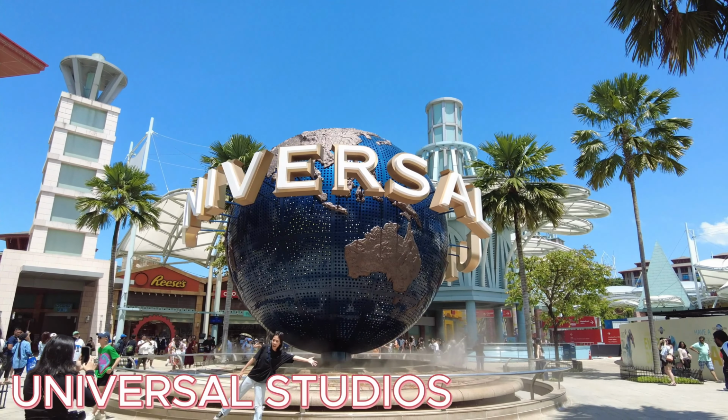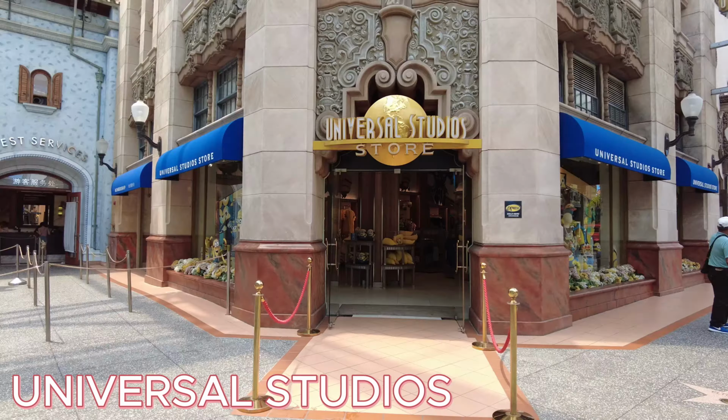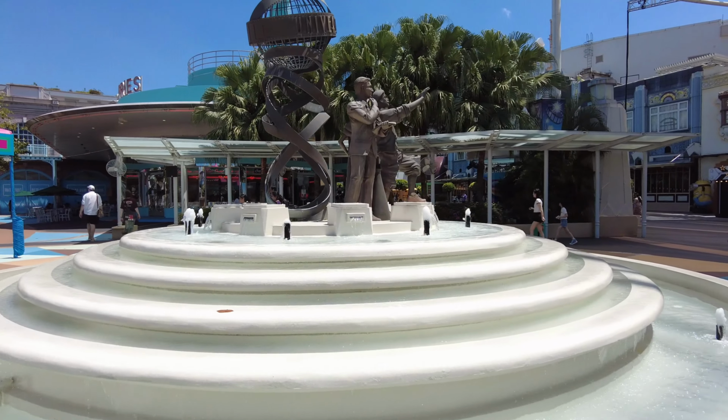We then went straight to Universal Studios. Sobrang lapit lang nito sa SEA Aquarium, and then we saw Sesame Street, my childhood. Unfortunately, ang haba ng pila sa mga attractions, so we only stayed here for a walk and to look around the place. If you want to get the best experience and you have the budget naman, you can get the express pass so you don't have to line up, kasi most attractions nasa 1 hour or longer yung waiting time. In our case, we decided not to get the express pass na lang.